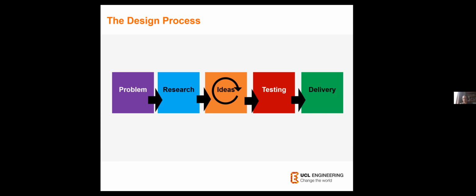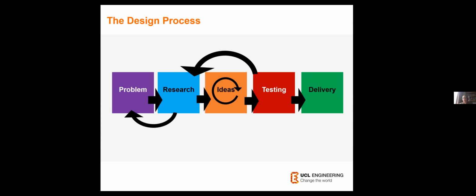So maybe some rounds of coming up with ideas or some rounds of research, doing it again and again. Almost certainly you're going to go back and forth between different stages. Something may come up in your research and you realize that actually the problem you've identified is not that much of a problem, or you've focused your problem wrongly, and your focus needs to be different because the research says that this is what users want, or this is what people will fund, or this is how this works. And you might even end up going back multiple stages.